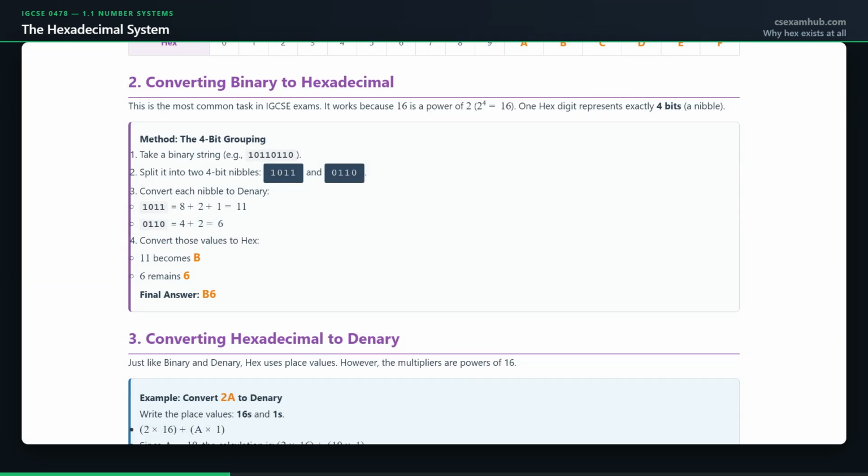So why does hexadecimal exist? Not because computers use it. I said this in the first video, and it is worth repeating because examiners see it answered wrongly constantly. A computer works in binary and only in binary. Hexadecimal exists purely for humans. And the reason it is base 16 specifically, rather than base 10 or any other base, is the crucial part. 16 is 2 to the power 4. That means one hexadecimal digit corresponds to exactly 4 binary digits, with nothing left over and no arithmetic required.